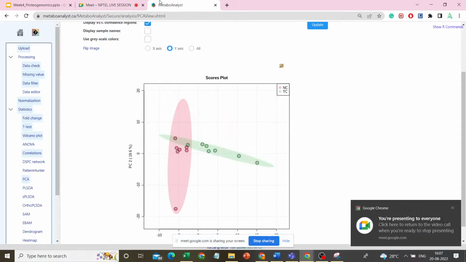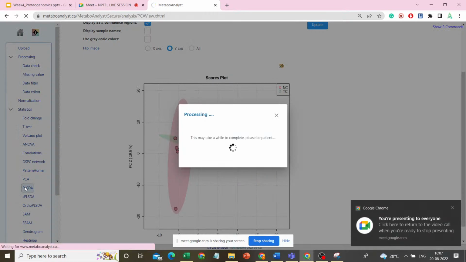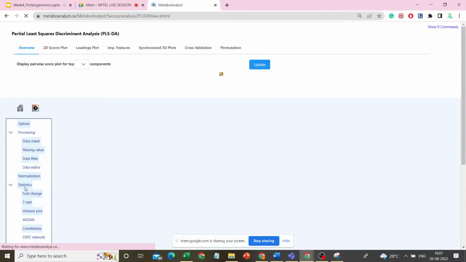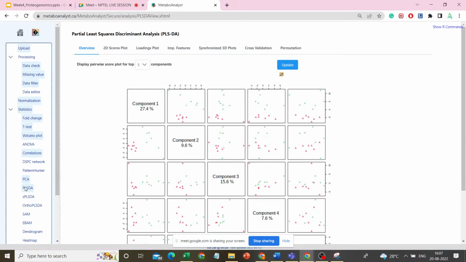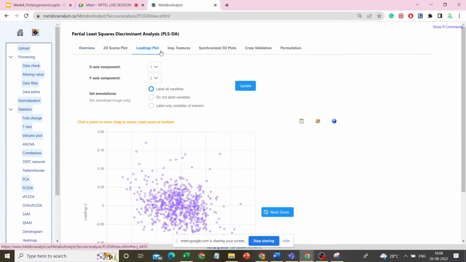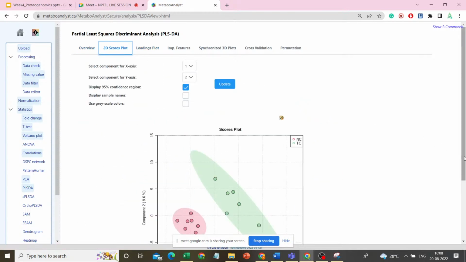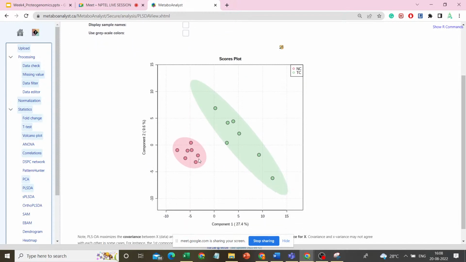You have all seen the PLSDA. PLSDA is a supervised way of clustering. It takes 70% of the data as training, saying this belongs to this cohort and this belongs to that cohort, and after that the other data are predicted. Here you can see this is the normal, this is the tumor, so there exists a difference. It gives us the idea that there are some proteins causing the differences, and we need to collect those proteins, and finally we can assess the biomarker analysis.